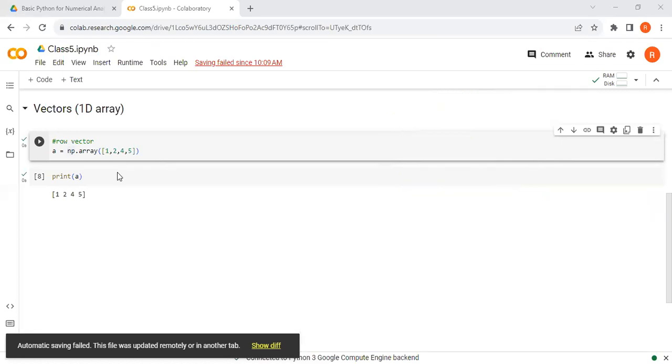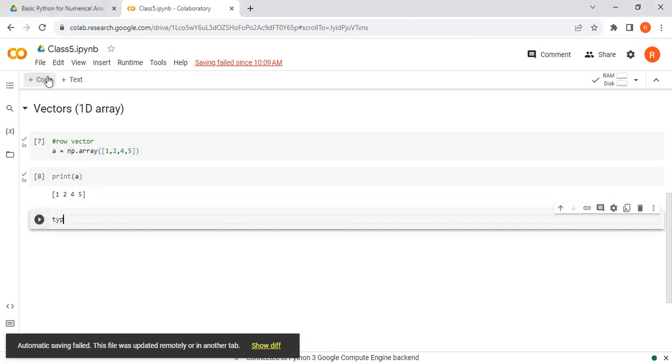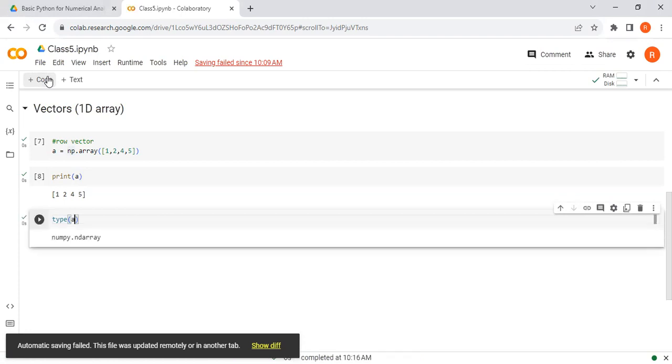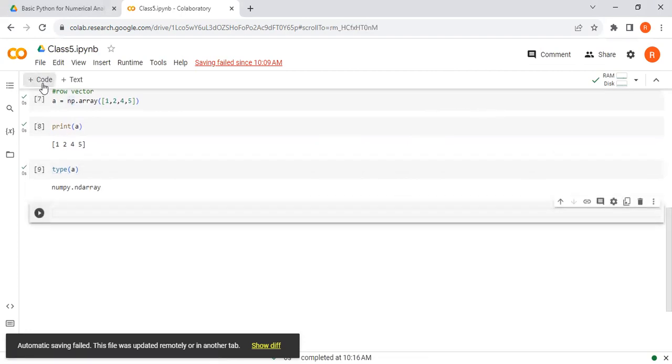Okay. Next, the type of A. We know that it's a NumPy ndarray. Print A dot shape.